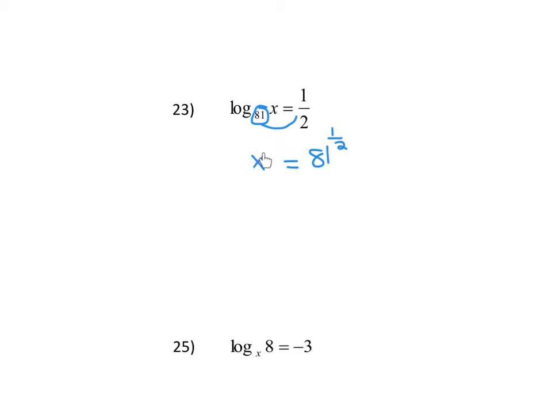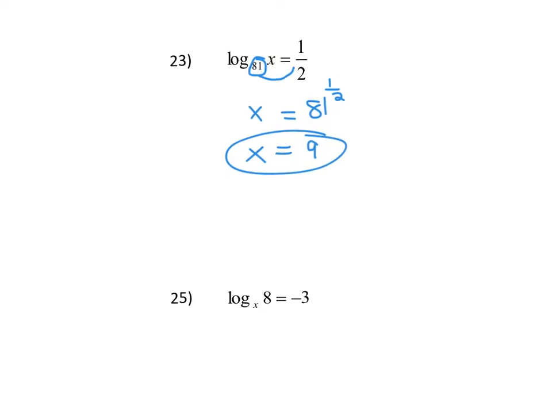Now this, we really have nothing to solve for. I mean, really, x is by itself, so we just have to figure out what's 81 to the 1/2 power. Okay, so whether you plug this in your calculator or do it by hand, either way, 81 to the 1/2 power is equal to 9. If you do it by hand, just think about power over root. This is the square root of 81, which is 9. And then 9 to the first power is 9. So we get x equals 9.